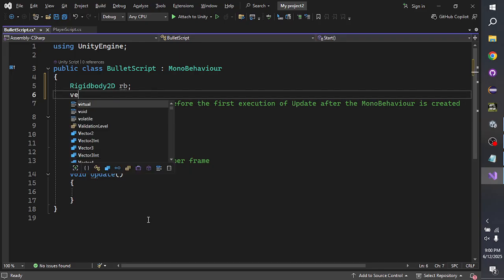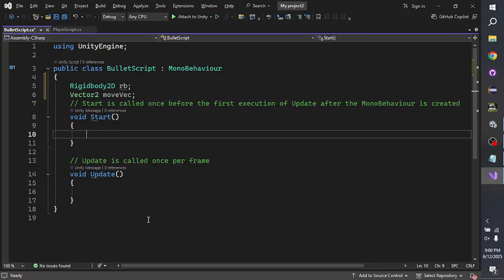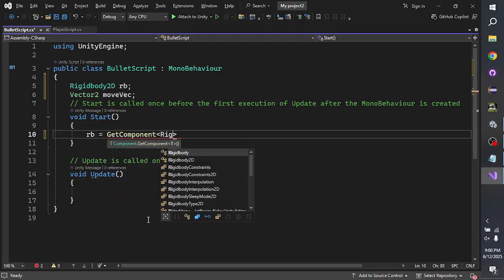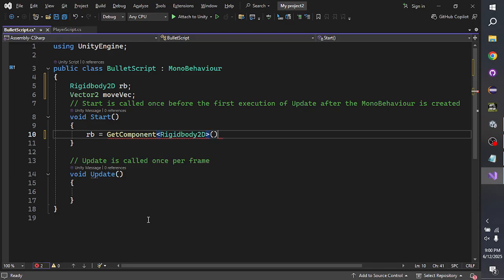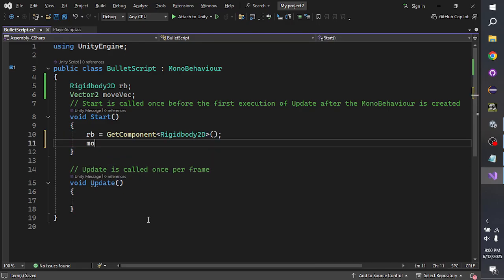We also need a Vector2, move vector. For this, I'm using RB equal to GetComponent Rigidbody2D, and moveVector equal to new Vector2 0, 0.